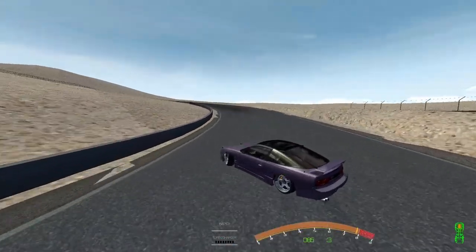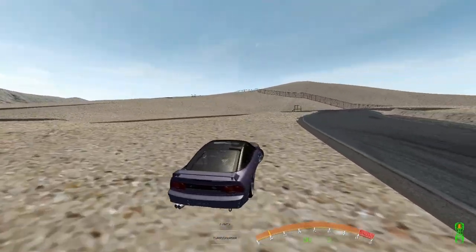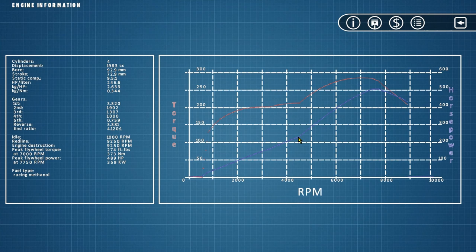You see, this is pretty fun. This is very smooth to drive. I dropped a tire there. I should not have dropped the tire. But the engine is already shot. So it's not very good right now. So you see, this is where the problem is. At 4.5 thousand RPM, the car has 100 horsepower. Or no, it's got 200 horsepower. Which is not that bad, actually. I was thinking it was 100 horsepower. But yeah, it goes way up here and into the power band. But yeah, you gotta drive it on the edge, dude. You gotta really keep it in the power.